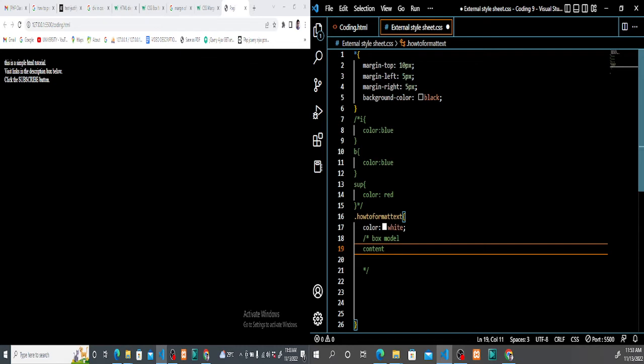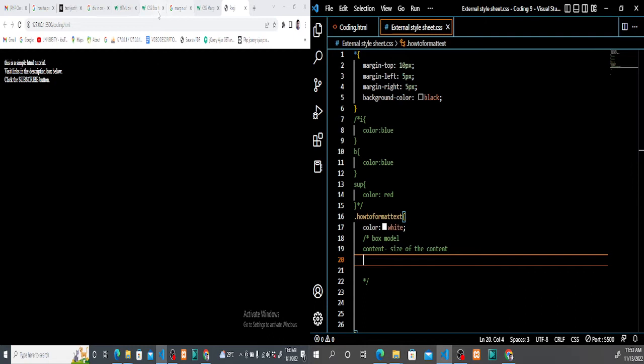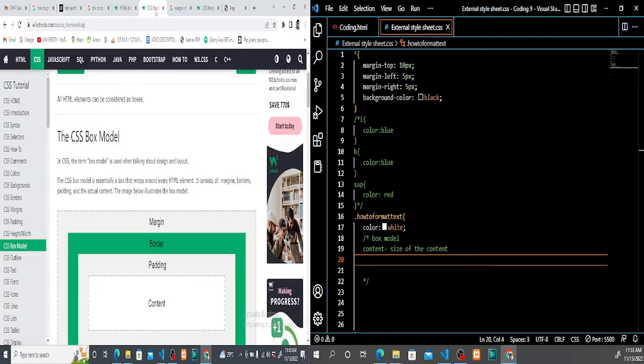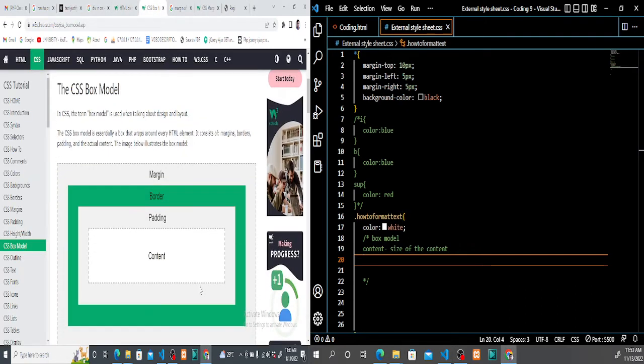This means that the box must have some size for its content. And as we can see, we have the box model here. We just have to copy it.